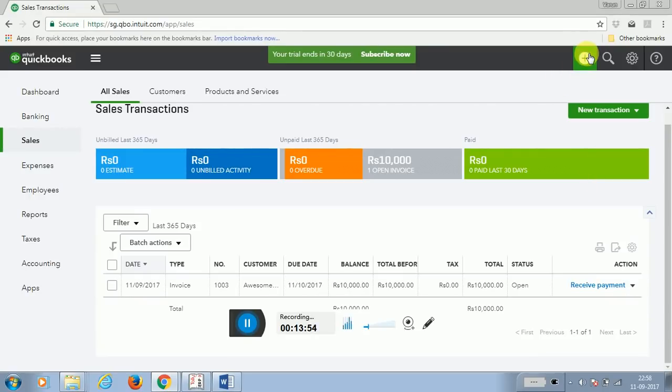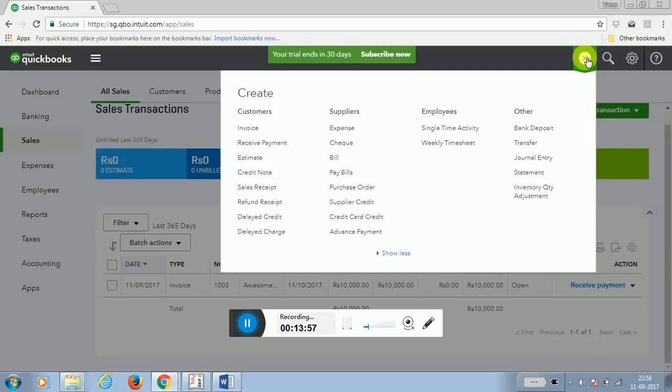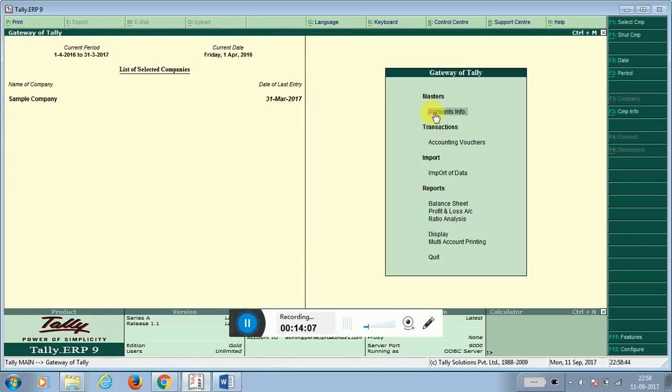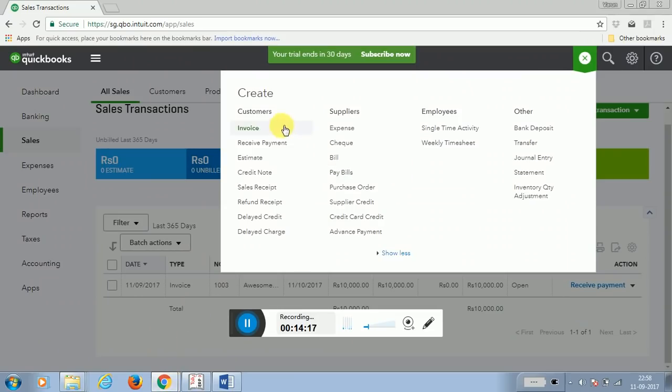Or there's another option that opens up. This is a very important part of it. If you click on this icon here, it throws up all these options. Now all these options are very similar to the Tally option. So all the masters in Tally, that is all the ledgers that you have, all the accounting transactions, or any transaction that you want to do, this is what this menu talks about. So in case you want to invoice the customer, you can actually invoice it from here, or you want to receive the payment, or you want to issue an estimate. Before you want to invoice it, you want to send an estimate, and credit notes, debit notes, and all these things. Similarly, in the supplier part, we'll be covering this in the subsequent videos.